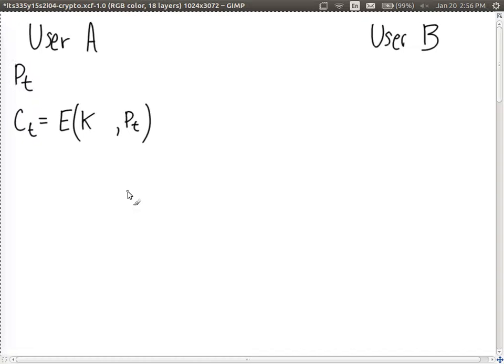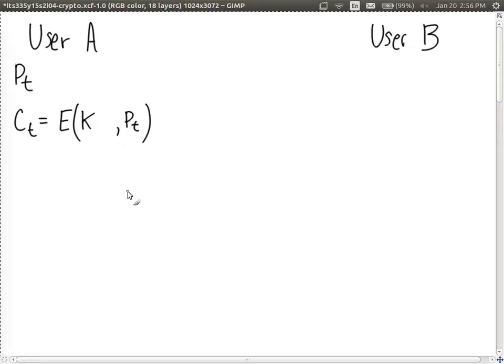What's the name of the key we're going to use here? What subscript am I going to write for this example? Think about the notation we introduced yesterday. What's the subscript for the key? This is a shared secret key, a KAB.